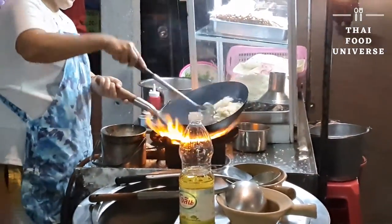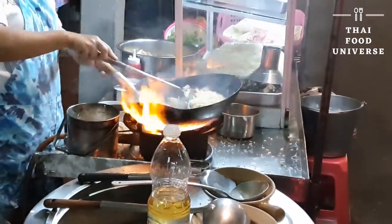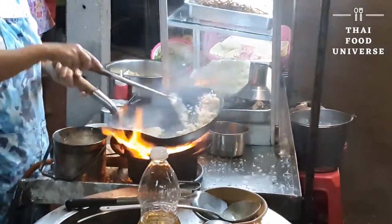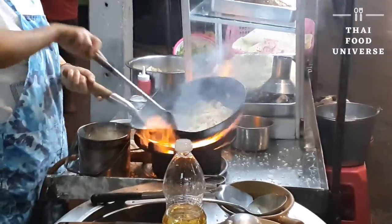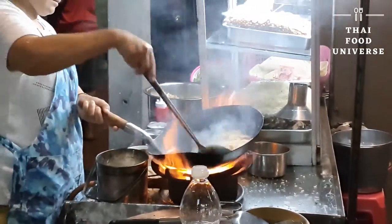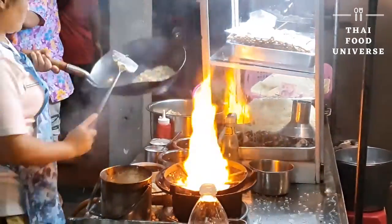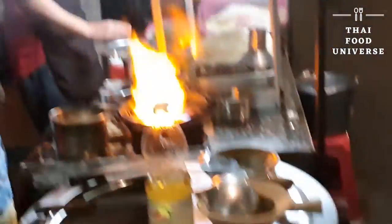American fried rice. Even though the name is American fried rice, this dish actually originated in Thailand. This happened in the age of the Vietnam War, and it's a dish that was created to sell to GI soldiers. American fried rice is cooked with tomato sauce for the red color and stir-fried with chicken or pork meat, adding raisins, peas, or carrots as well. It's usually served with fried eggs, fried chicken, ham, or fried sausage.